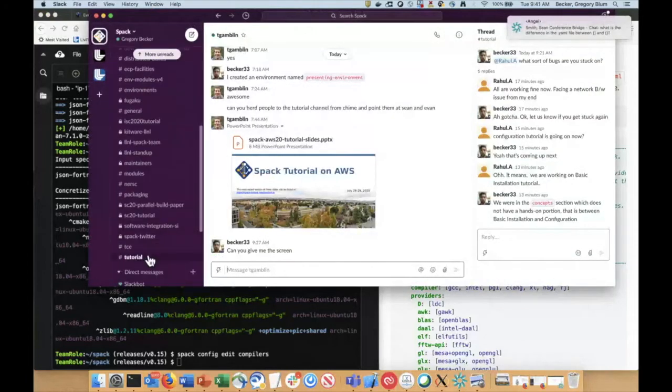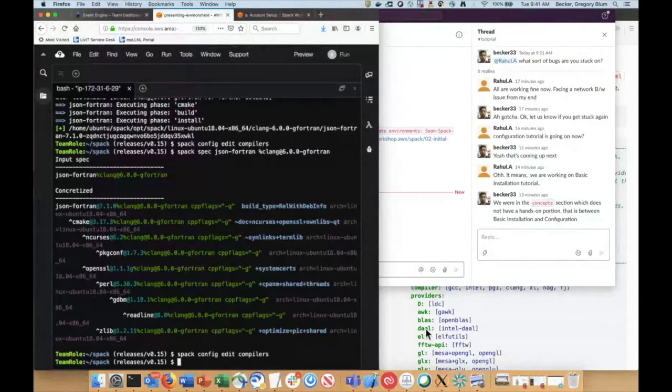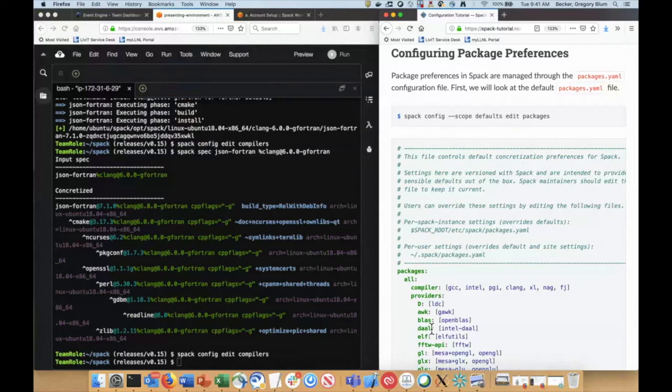Any other questions? So the question is, in YAML, what's the difference between brackets and curly braces? The brackets are a list, so that implies order. It's the same thing as opening up a new line and doing a dash on successive lines. And then the curly braces are a dictionary. That's the only difference.